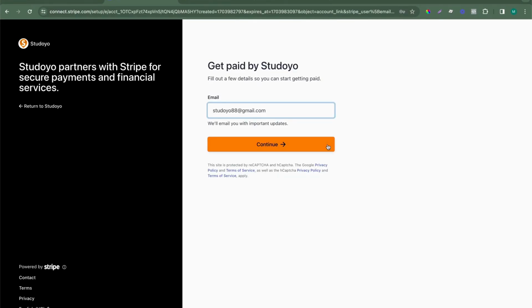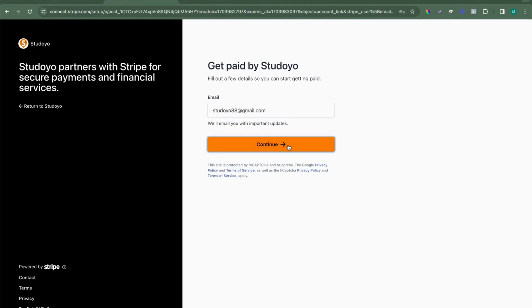So once you land over here, you can go ahead and get started with the application. Now heads up, this is pretty much like any old financial application that you filled up when you open up a bank account or pretty much applied for anything out there, right? It's going to ask you for your information to prove who you are, and then it's going to also ask you about your business. So if you have an LLC, it'll ask you about your EIN. If you don't have an EIN, you can use your social. But it's pretty much just a financial application and it's easy to get approved. All you have to do is just go through it and submit the information they ask you.